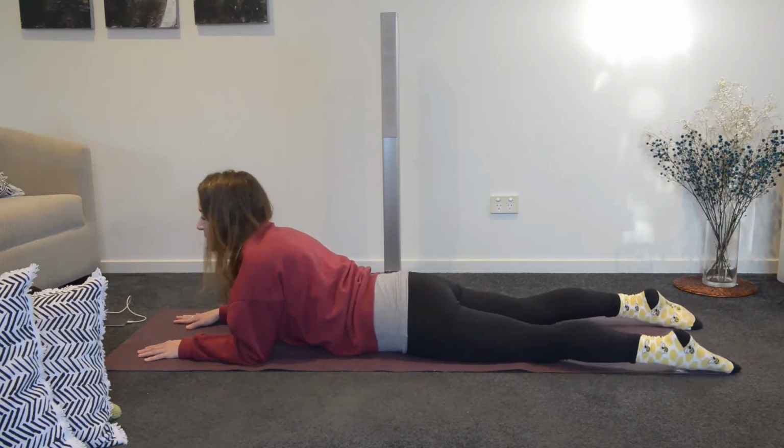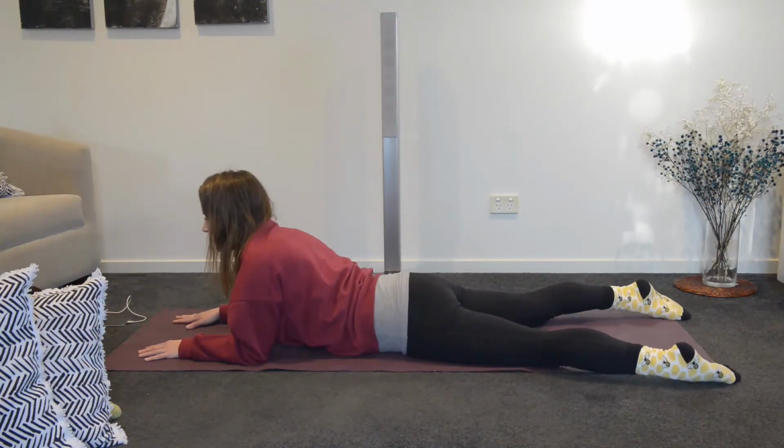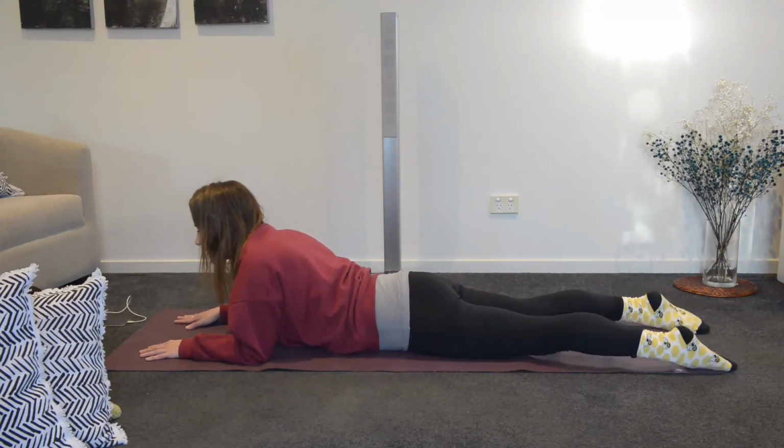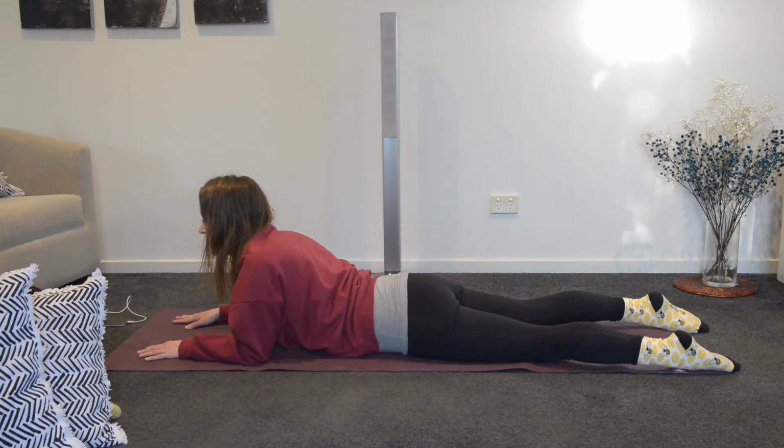You can change the position of your legs, so you might want to open them up a little bit more or bring them together a little bit more. Whichever position you choose for the legs, just allow them to completely relax here. So completely relax the feet, the glutes. And here check in with the lower spine.